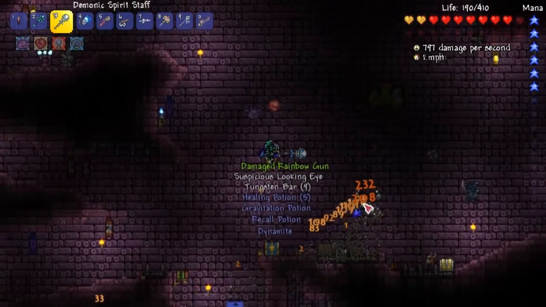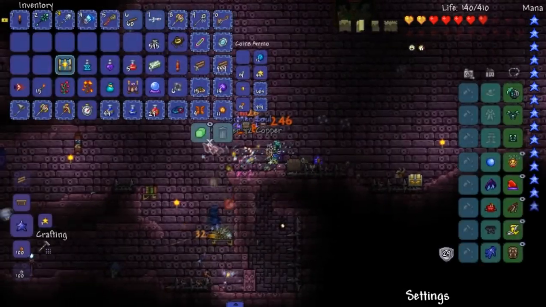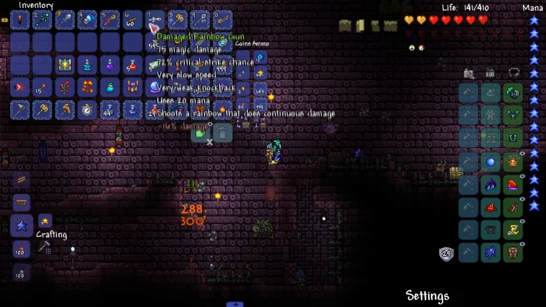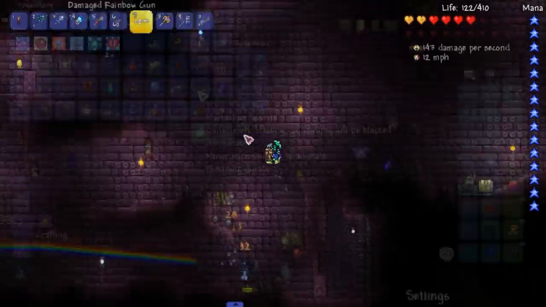Uh-oh. I don't even damage. Rainbow Gun. What a great weapon. What a great weapon of great reforges. I love when things are damaged. Alright, let's test this out. Let us test this out. Hey man, is this a magic weapon?